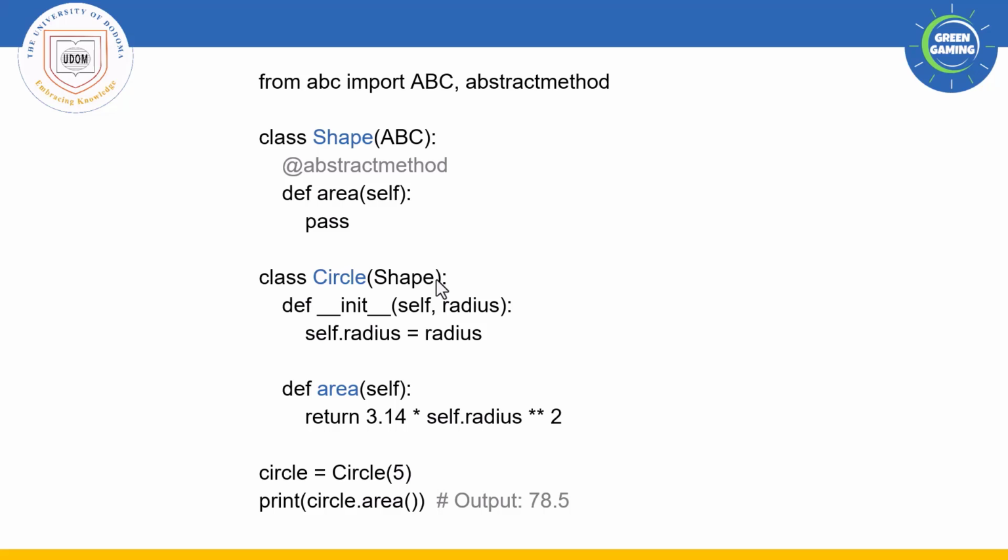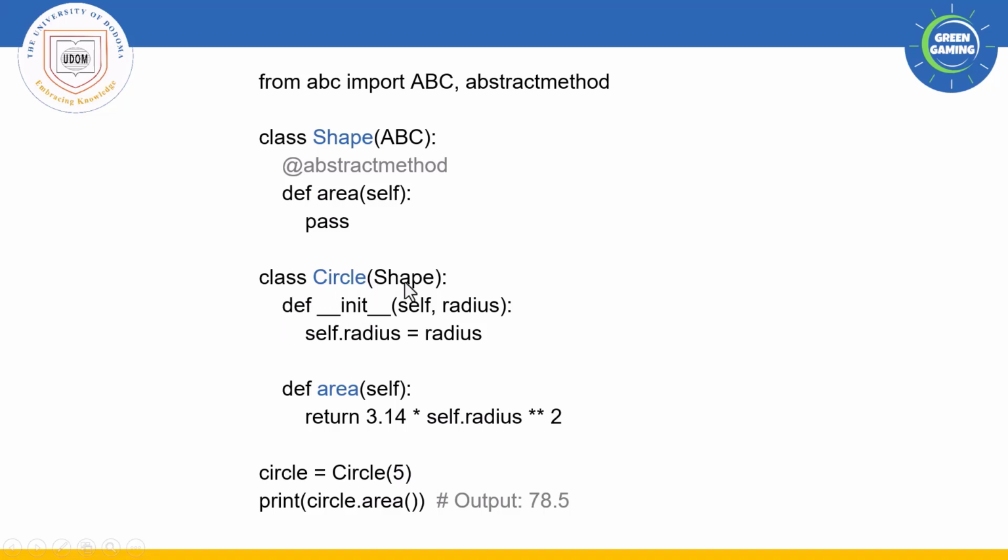What does it mean? This means that if we have an abstract class, inside that class we can have different kinds of methods. We can have abstract methods and we can have normal methods. That's why it's not 100% abstract, right? So for instance, here we have a shape. A shape inherited from the abstract base class ABC. As you see here, from abc import ABC and abstractmethod. So we have area. This area is annotated as an abstract method. Then we pass. Why? Because we want to implement this area in its subclasses.